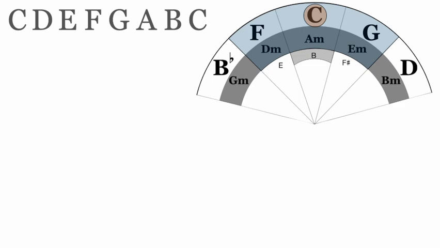Is the first a sharp or a flat? Is the second a sharp or a flat? Is the third a sharp or a flat? Don't care about the chords at all, which is why I'm not remotely worried about whether or not B is diminished. Because diminished is a chord, B is a note, right? B is B. So I am hyper focused on the scale right now, in spite of the fact that I'm starting to look at the circle of fifths, which is very much focused on chords, right?